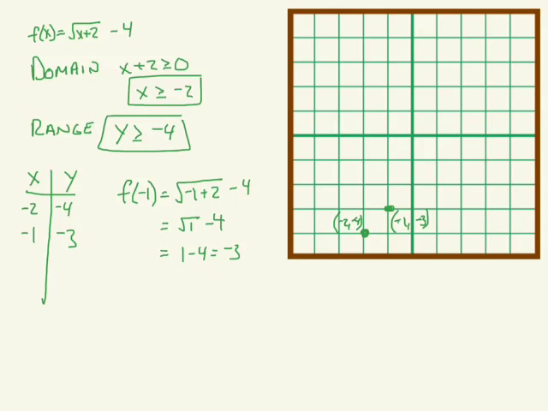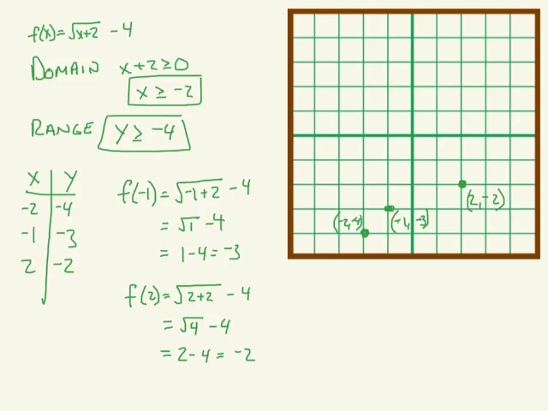So let's put in an f of 2. Once again, the more you do these, the more you will see why you want to use this particular number in this particular case. I'm looking ahead at x plus 2, realizing that if I put in a 2, I will get a square root of 4, and a square root of 4 is a nice clean square root. So we get a 2 minus a 4, which becomes a -2. So if we put in a 2 for x, we get out a -2 for y. That gives us this point right here, (2, -2). And now we're ready to draw our graph.